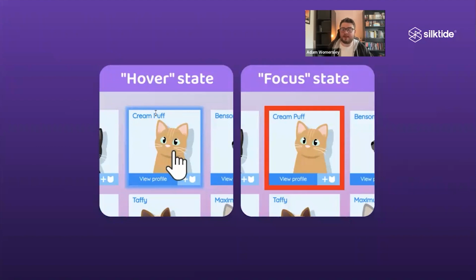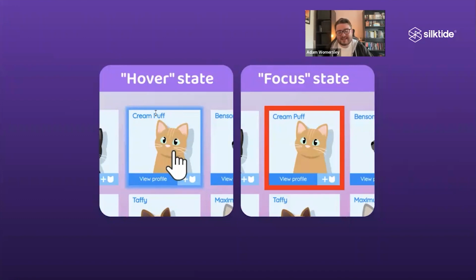So if you are using a mouse and you hover that mouse over a button or an image, it might change color, it might kind of grow, all sorts of different animations and effects can happen. And it looks really pretty, it looks quite nice, but it is not the same as focus state. Focus state doesn't need to look pretty, it doesn't need to look nice. It just needs to be big, bold, and clear, because the only people who are ever going to see your focus state are the people who actually need to see it, right?